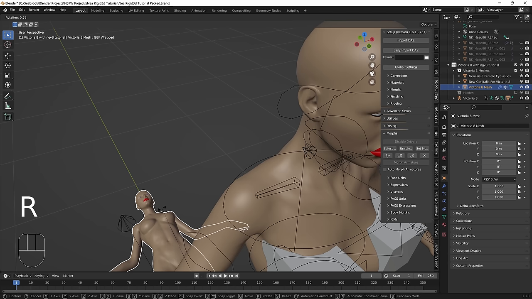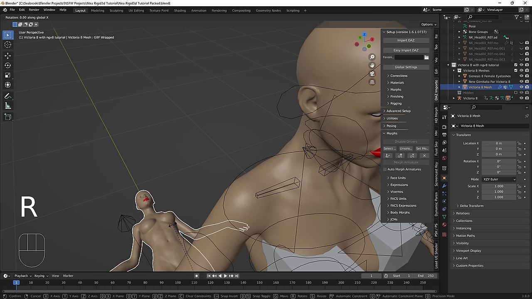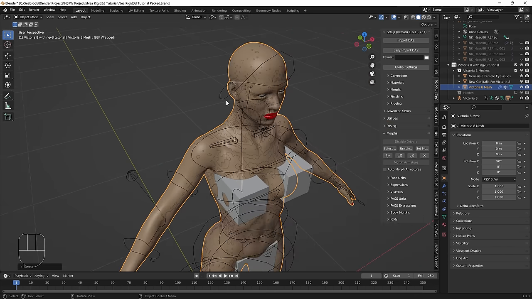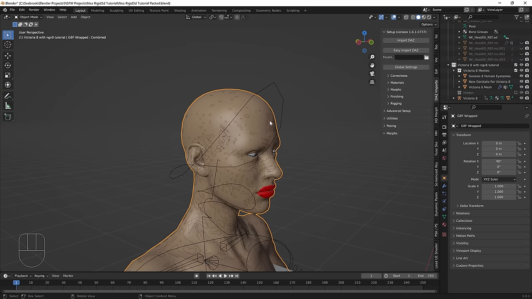If I click on the mesh and try to rotate it, nothing happens. So why does nothing happen? Because all the rotations and locations are locked. So click on the mesh, go to the orange object properties, and click down and drag to make sure that all these things are unlocked. From here, you can just go R X to rotate it in the X axis, 90. We just typed in 90 and we can see that it's pretty much perfect. We transferred our shape pretty much perfectly.